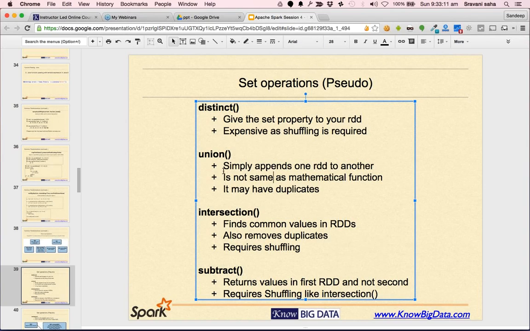All right. Second is union. Union basically appends one RDD with another. Intersection finds the common values in RDDs and removes duplicates.